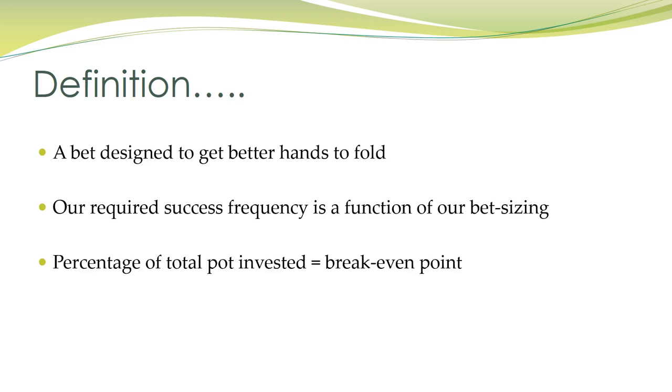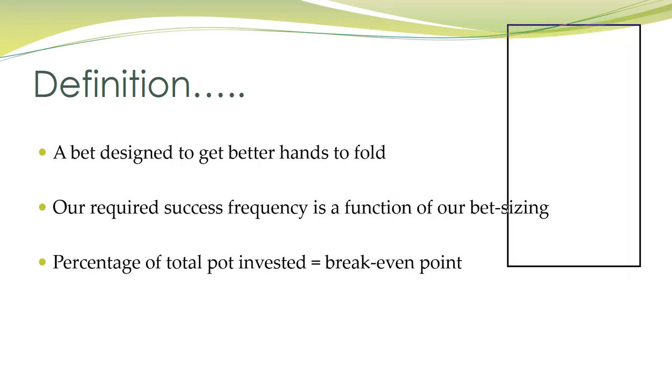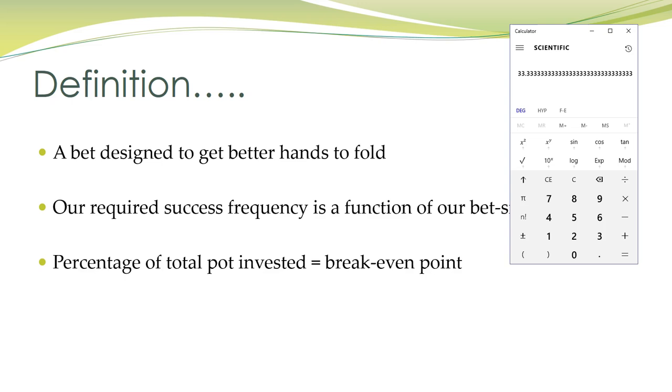In fact, we can refer to an opponent folding exactly 33% as the break-even point on our bluff. In other words, let's say we bluff a half pot and our opponent defends exactly 67% of the time or so. In other words, our bluff works exactly 33.33% of the time. It means we don't make any money and we don't lose any money. It means our expectation relative to the current decision is going to be exactly 0. So we can refer to that as a break-even point.